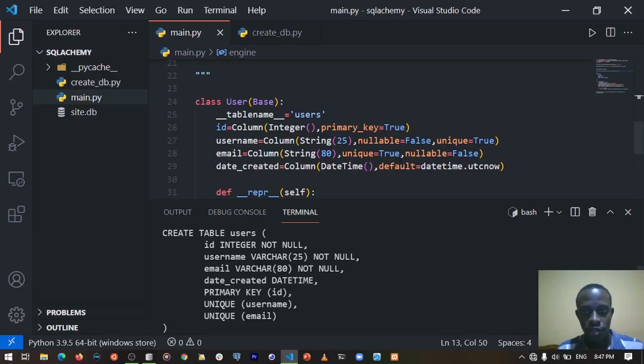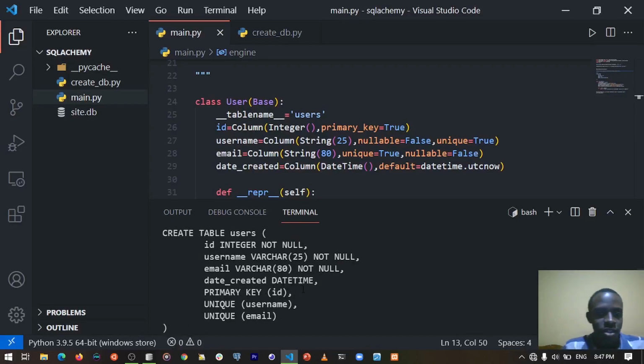Wherever I mention not null, for example, on the email, nullable is equal to false, so we see NOT NULL. Same for the username: nullable equals false. And we have our ID, which is an integer, and it's our primary key. The same thing we see here as our primary key, which is our ID.